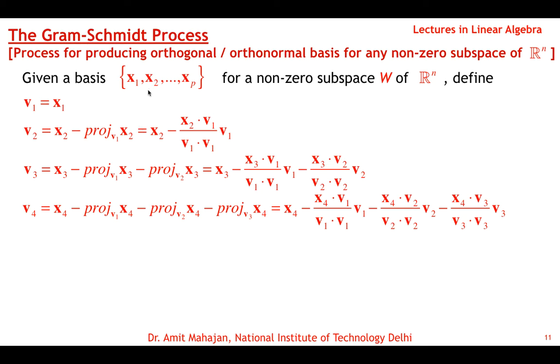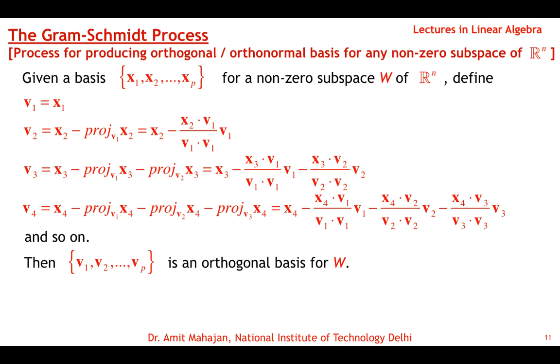We can continue this for the number of vectors in the basis. If there are n vectors, we can calculate n orthogonal vectors. The vectors produced here are orthogonal, which means that if you calculate the dot product of any two distinct vectors, you will find that their dot product is exactly 0. This process can be continued to calculate all the vectors. Because this is a basis, if there are p vectors for W, then exactly p vectors v1, v2, ..., vp will form the orthogonal basis for W.